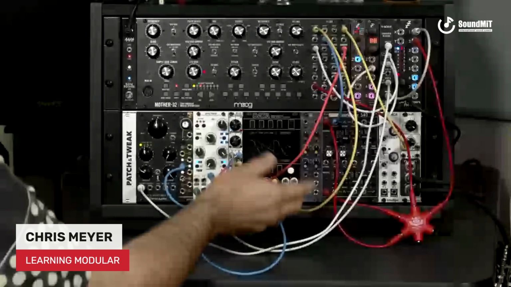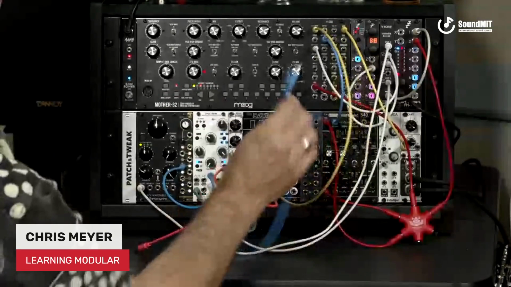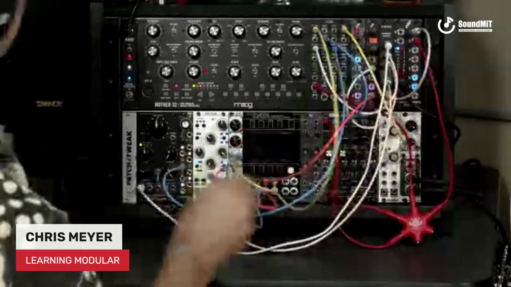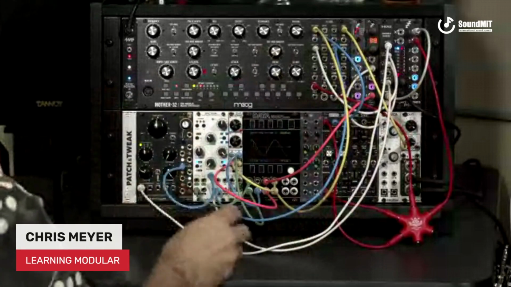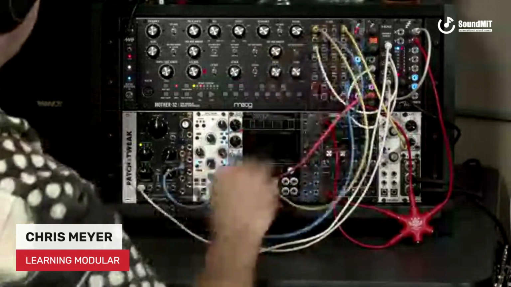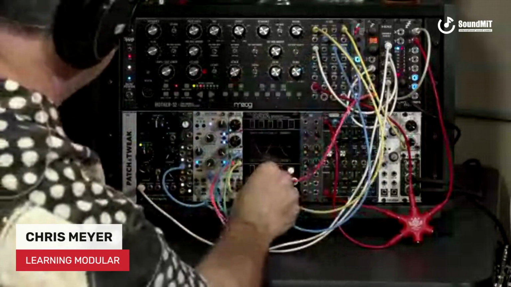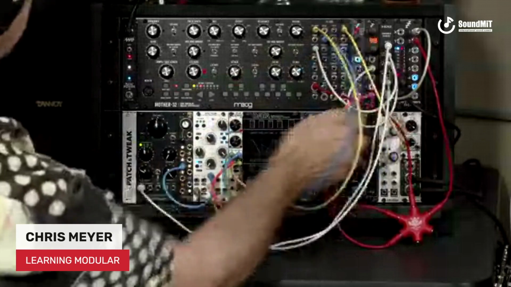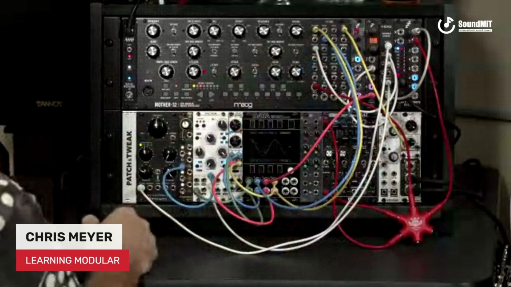So right now I'm using the Spectrum for the sine wave. I could change this to use, say, the Mother for the sawtooth wave, and then use a third oscillator. For example, I have a Disting here with a square wave output, and use the third oscillator, which can be tuned differently again. Whoops, I've got these patched a little bit differently here. Let me get this correct. The sawtooth from the Mother, sine wave from the Spectrum, and then the switch, the square wave, from the Disting. So now we have three oscillators, and all of them detuning will create all these phasing relationships.